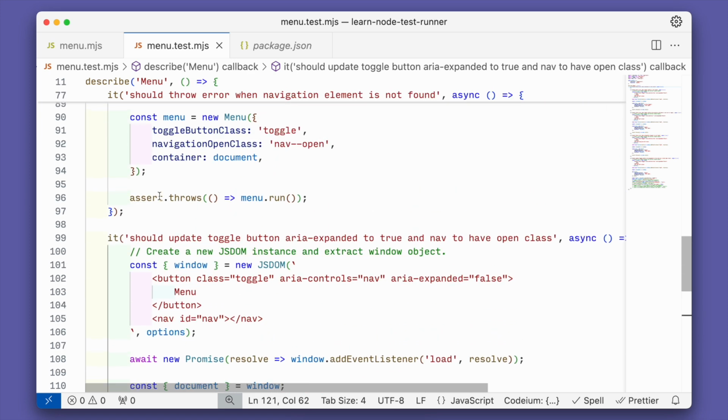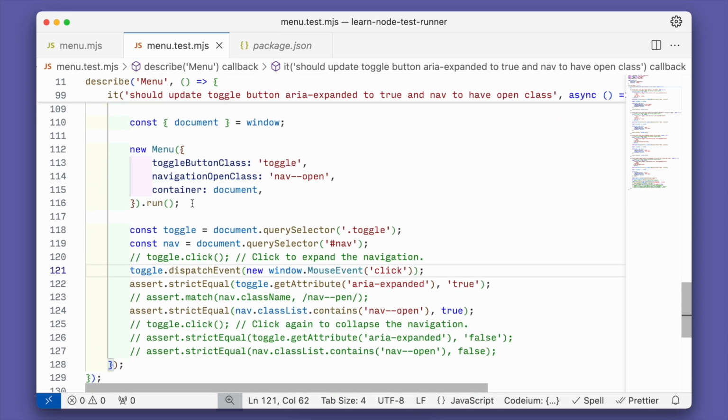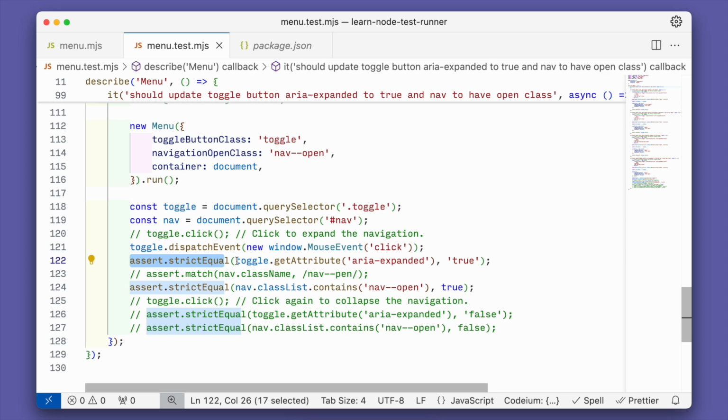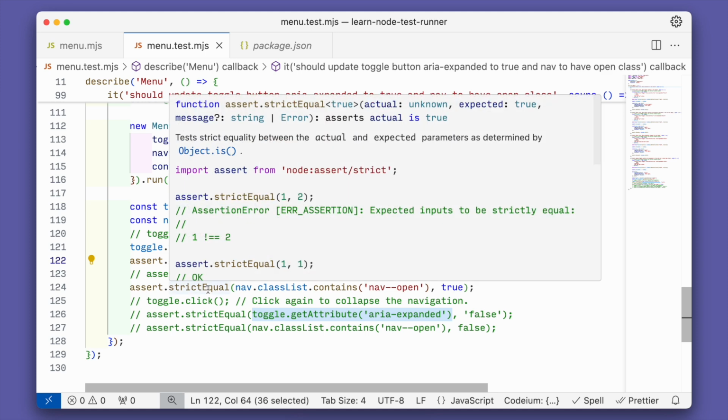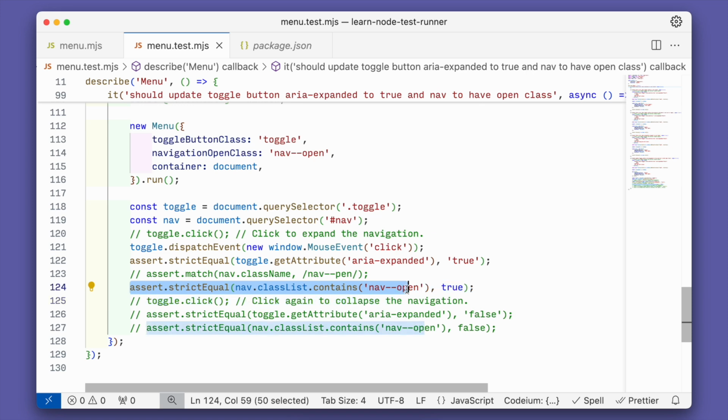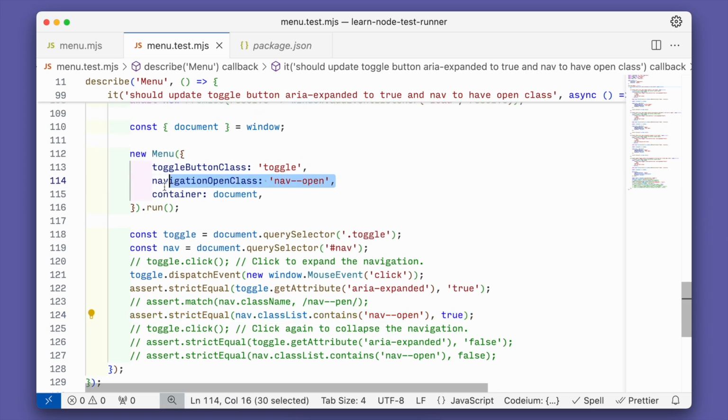Before that, we were using throws to check the error. Now we're using the strictEqual. Toggle getAttribute aria-expanded equals true, and then we assert another one on the nav element. We assert that it has a nav open class, which we passed in from the argument.